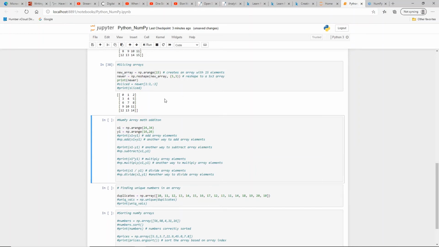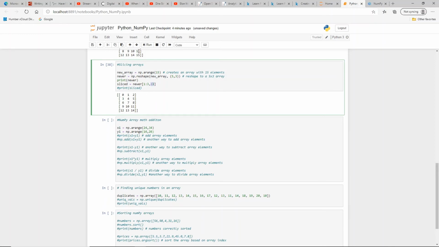Now I want to take a slice out of this. How this reads is, I say sliced, taking the just reshaped array called newer. For the row section, I'm picking up rows 1 to 3, and this syntax indicates on the column side everything less than 2 columns.